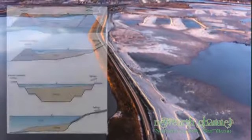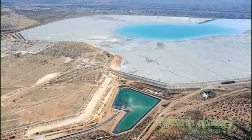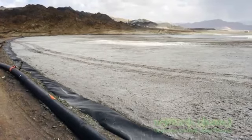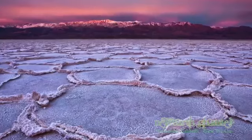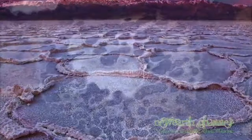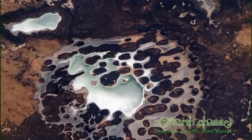The liquid waste material from mining is collected in tailing ponds. Now, it is entirely possible that some of the numerous salt lakes, salt flats, etc. on our Earth formed naturally, but yet on the other hand, many of them look a little bit too suspicious not to consider the option that they could be ancient tailing ponds.